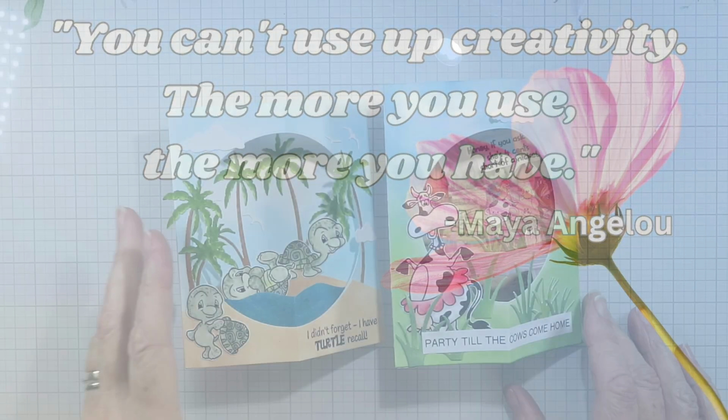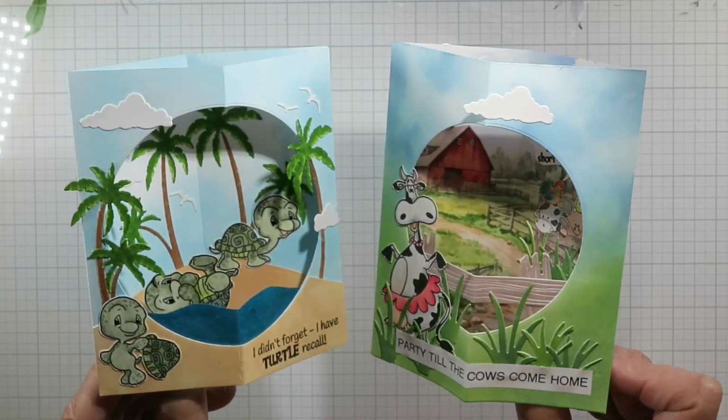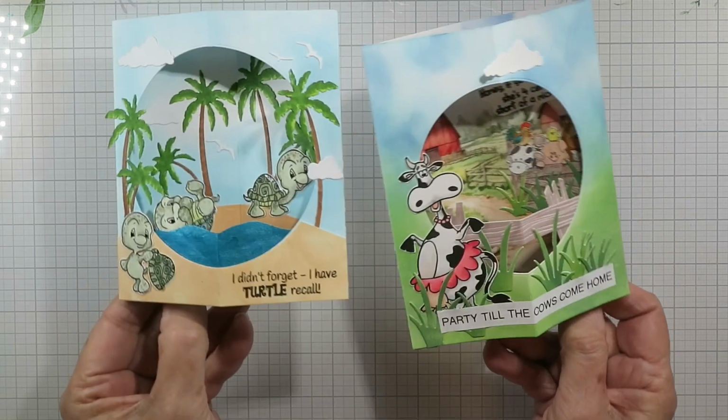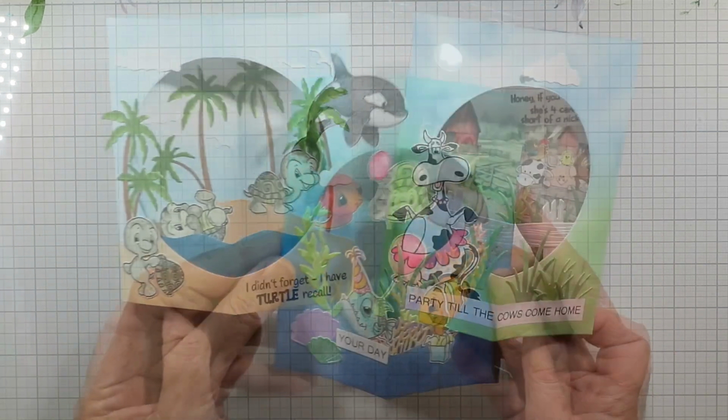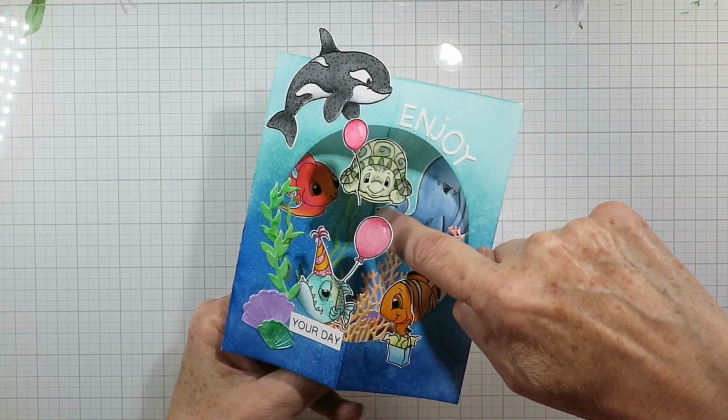I've got a card fold for you today that is so easy, anybody can do this one. These are the two cards I'm going to make today. Now I promise you, if you can make 4 score lines in your card, you can make this card. So I've made this one here off camera and I'm just showing you, it was the first one I did.